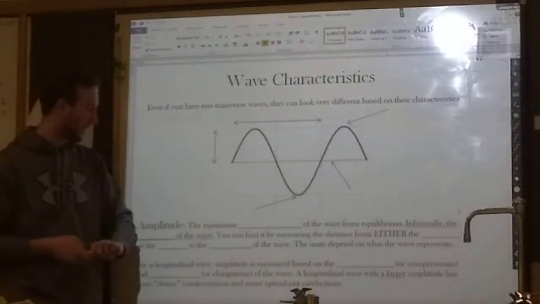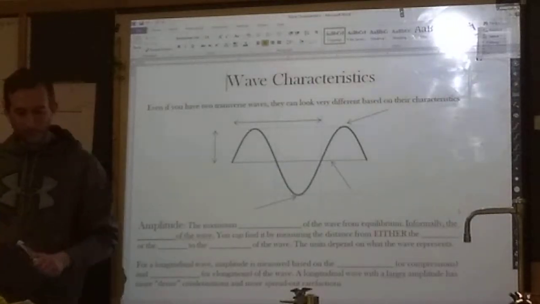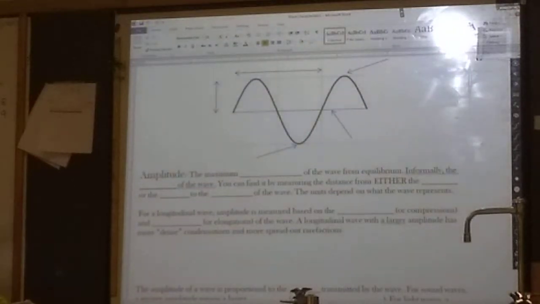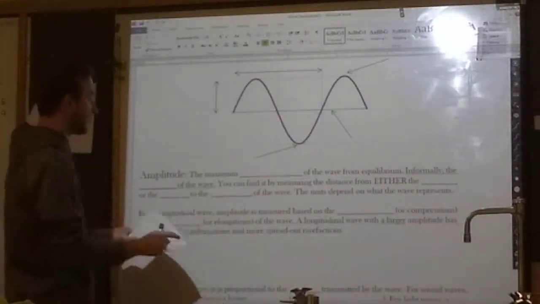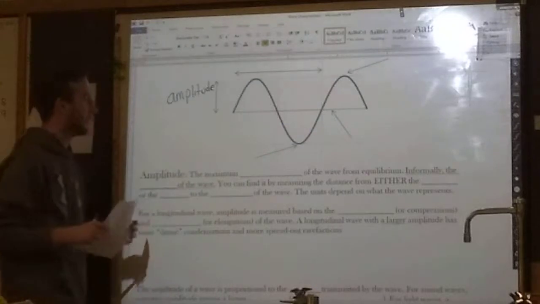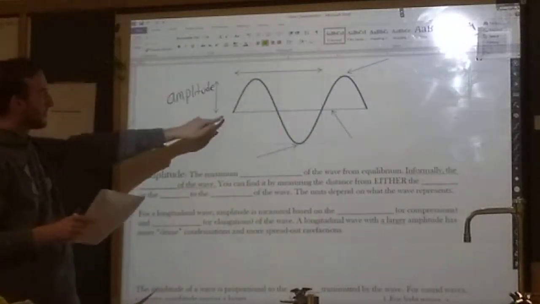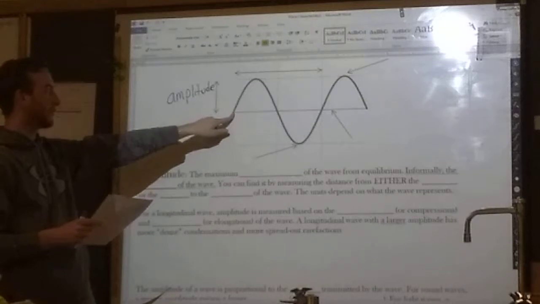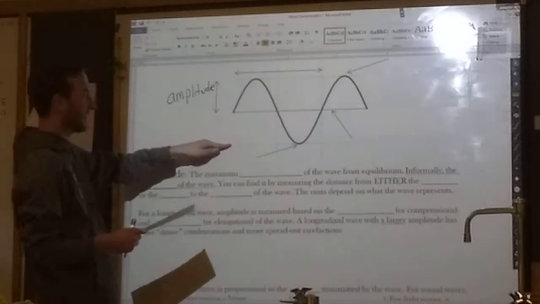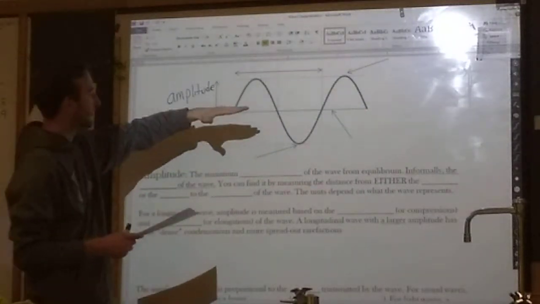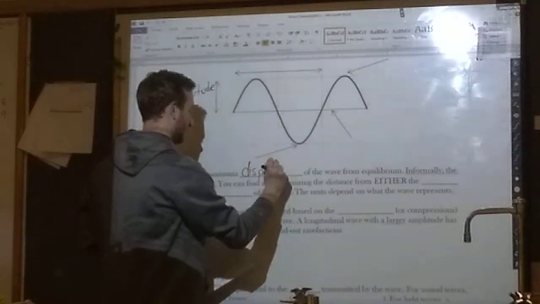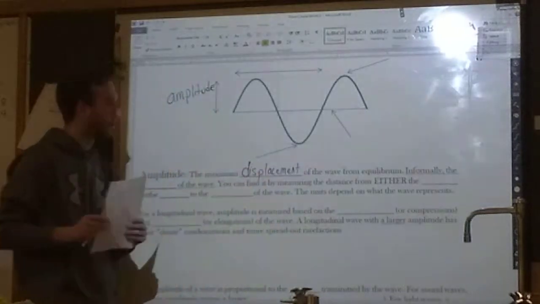So the first thing I want to talk about is the amplitude of a wave. Let me scroll down a little bit. The amplitude, as you may have probably guessed, is going to be this arrow right here. This is the amplitude. Now notice that the amplitude is not from the top all the way down to the bottom, it's from this kind of midpoint to the peak. You can also say that the amplitude is from here to here, it really doesn't matter, as long as you're going from the baseline up to a place where there is maximum displacement.